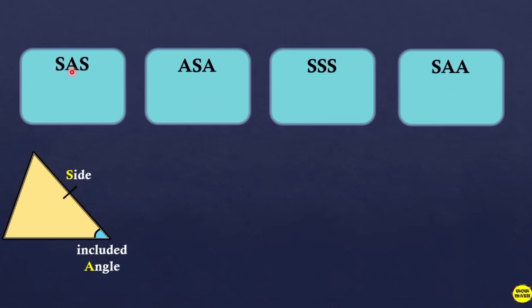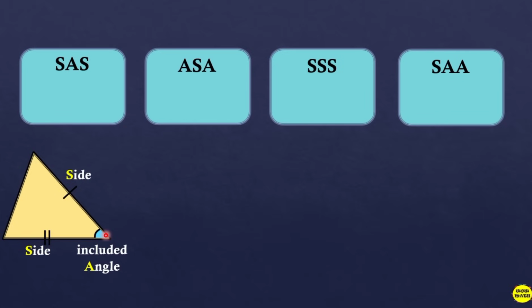A stands for the angle. By the way, this is not just an angle. It must be an included angle. So, nabanggit natin kanina yung included. Pag sinabing included, nasa gitna. Gitna ng ano. So, lagay na natin tong isang S. Ito yung isang side mo. So, side, included angle, and your second side.